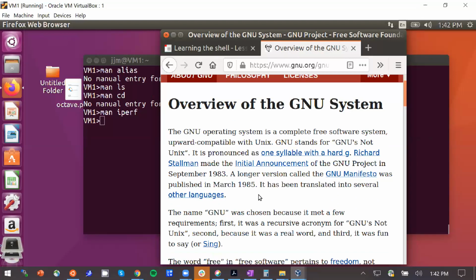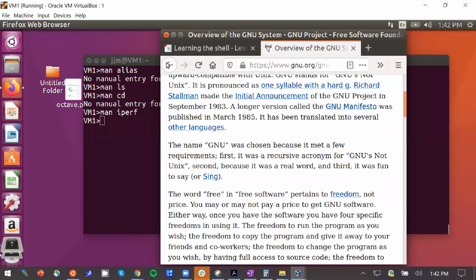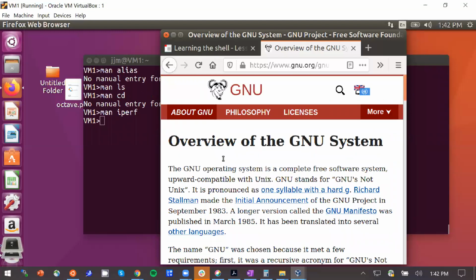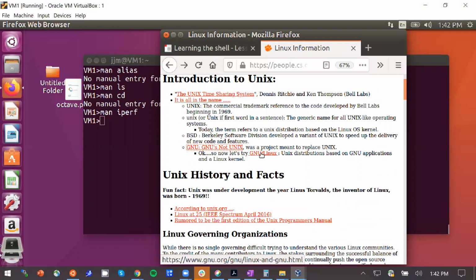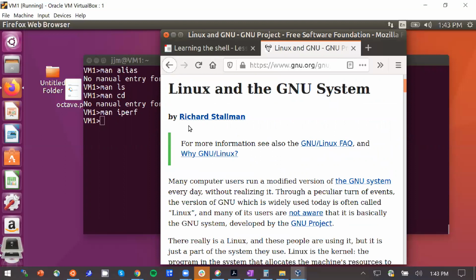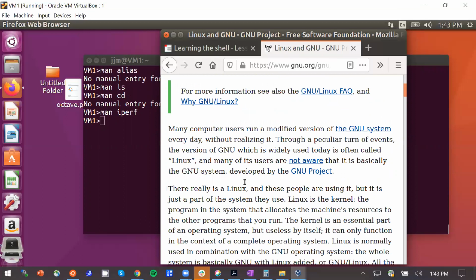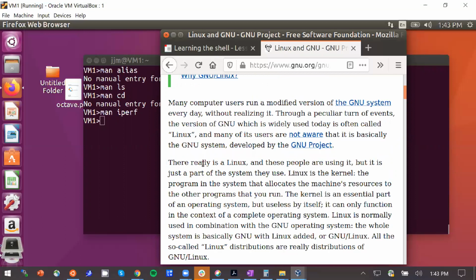What's interesting is the discussion on this link by Richard Stallman, who back in the 80s basically developed GNU. It's interesting the way he puts this. He's saying that many users of Linux are not aware that it's basically GNU.